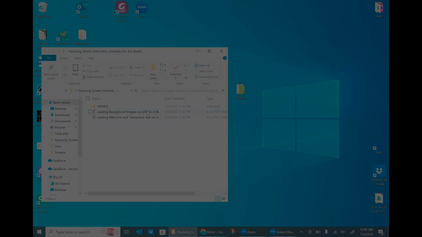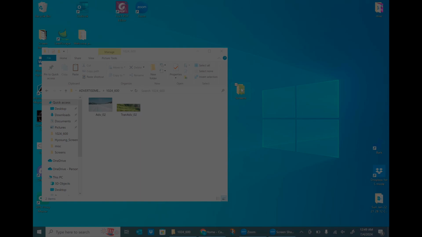Inside there, you're going to see your instructions, but the main thing you're going to use here is this update folder. This already has all the paths and everything created. So really all you need to do is drop your screens in. So first we're going to select advertisement. And depending on your ATM, we're going to be doing a 2700 CE, which is the 1024 by 600 screens.